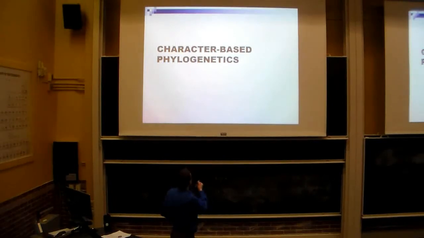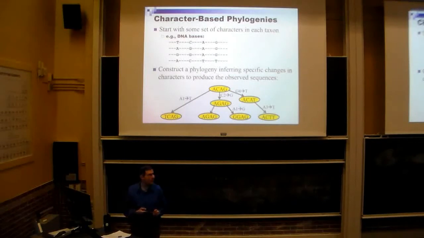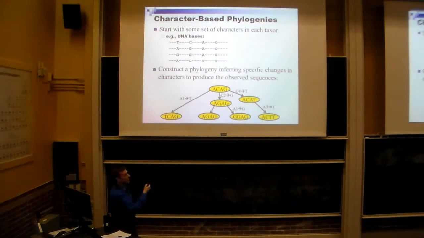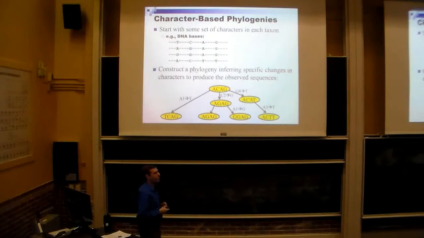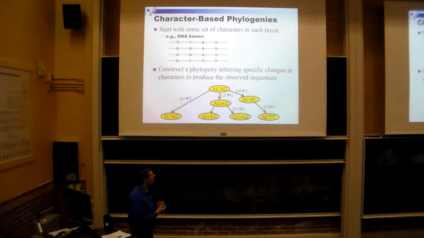The alternative is character-based phylogenetics. In character-based phylogenetics, we would try to work directly with our genetic variants. So maybe we're looking at a conserved region of genome. We find that there are some genetic variants in the unconserved sites in that region we can use to try to figure out how different organisms evolved from one another or from common ancestors. And in character-based phylogeny, you try to directly use this data and find a tree that explains how the sequences evolved over different edges of the tree.